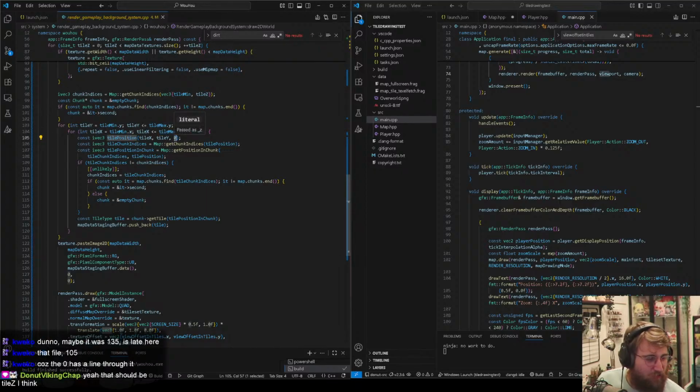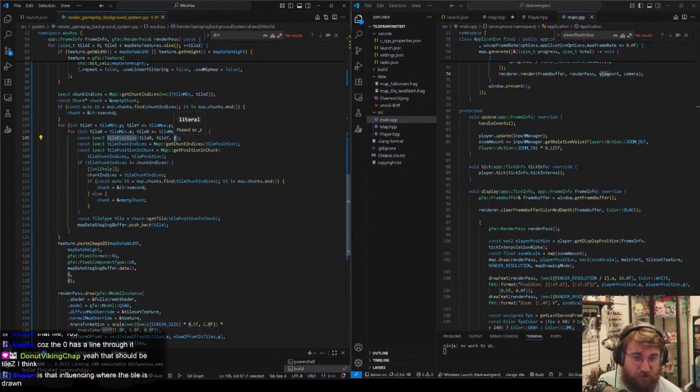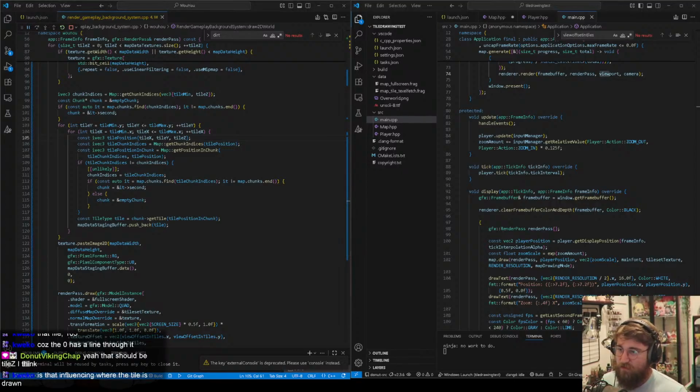You know what, actually? Maybe you've discovered why we're only seeing the grass tiles. Because we're only drawing stuff at 0. But then again, the grass is on 1. I don't fully understand that, but yeah. It's not influencing where the tile is drawn, but it is influencing which tile is drawn. So that's a really good find, actually. So maybe... Okay, no difference, but that is correct.